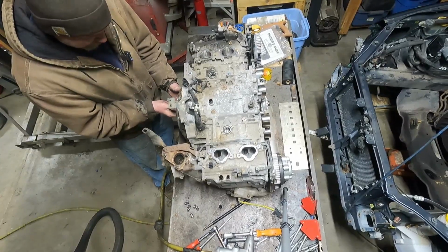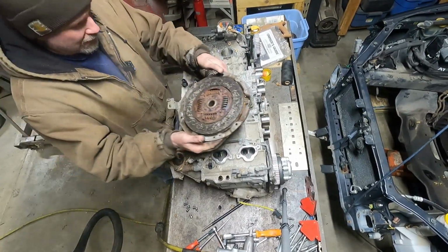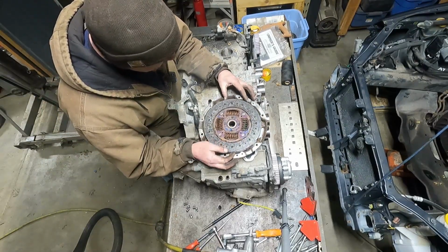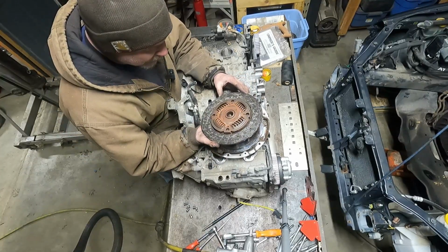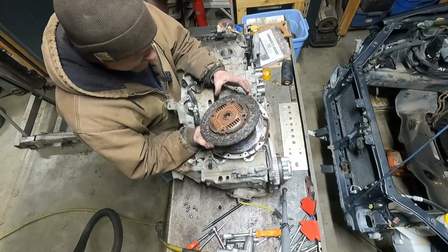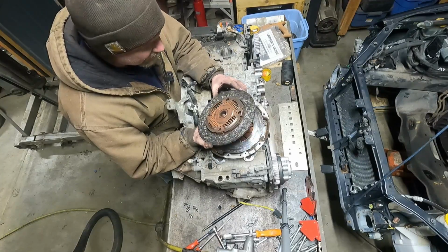And here we go. Exedy fiber disc. Yeah. I don't think Exedy is in stock, I don't imagine, right? Did they put Exedy clutches in WRXs stock?